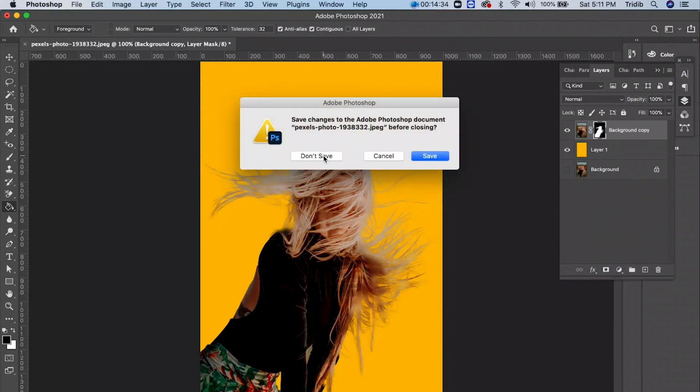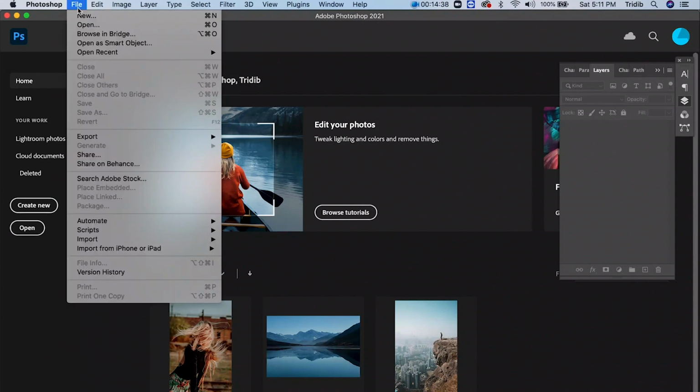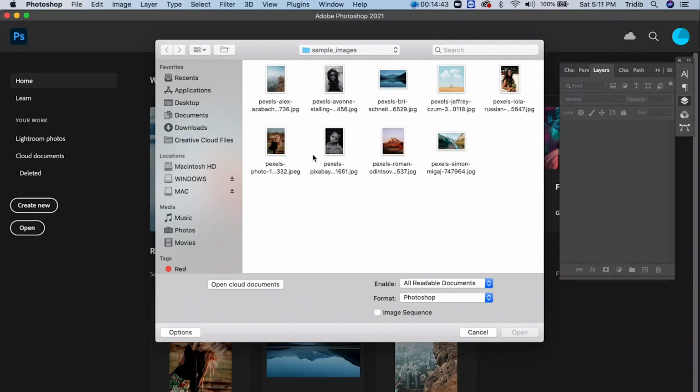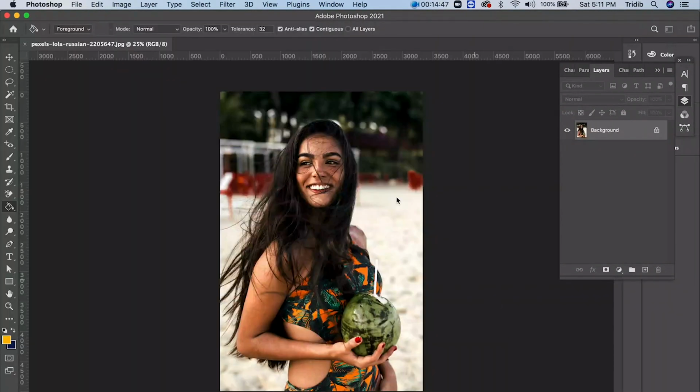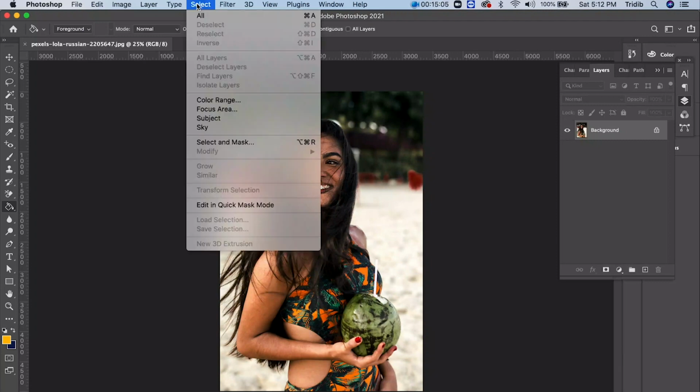A small thing that I wanted to show you. Let's take up another messy hair from here. So this beautiful lady over here, she has a lot of messy hair because she's standing on the sea beach and a lot of wind or breeze is passing, and that's the reason the hair has totally turned messy. So I will do the same thing.